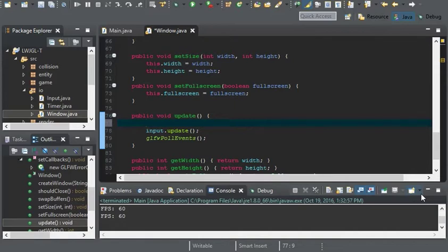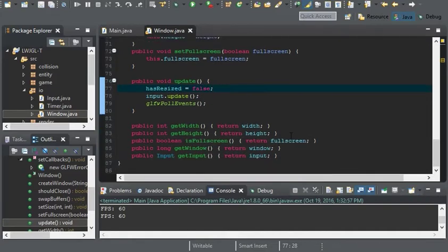This doesn't matter if it's below input update. And that should be it for now for editing some of the methods.